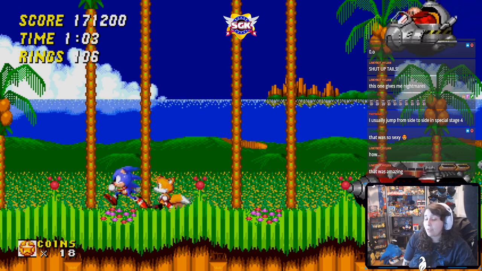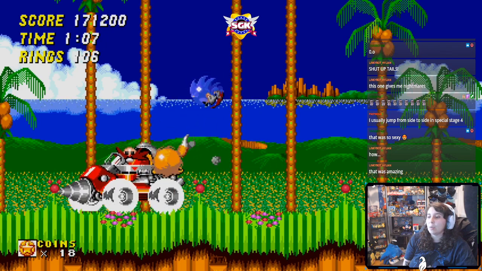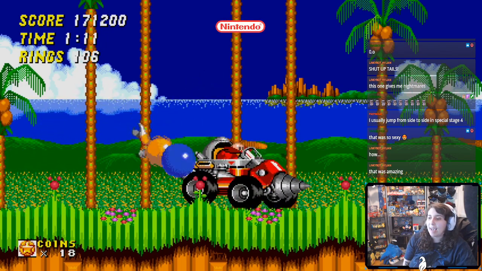You have a VOD now, Hylian. So, you know, when you try it again, you can go watch it and see where it is. Super easy, though. All the bombs are at the bottom, and then as soon as you get to that last area, there's no bombs.